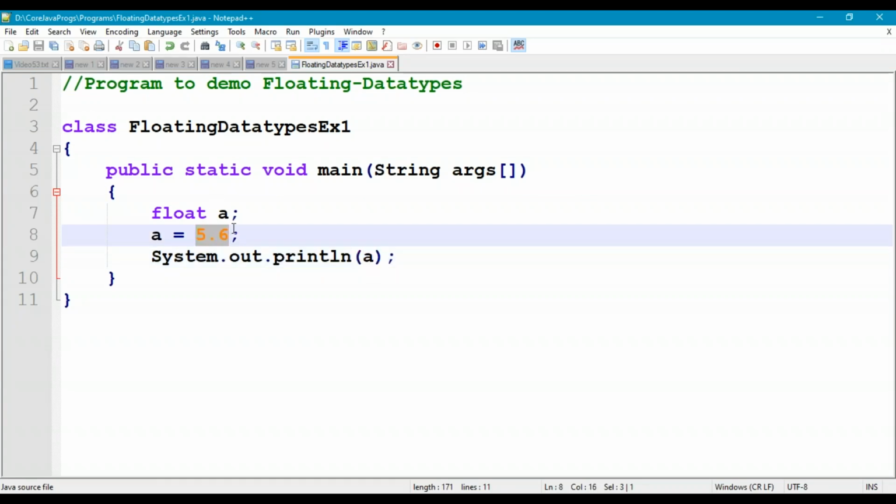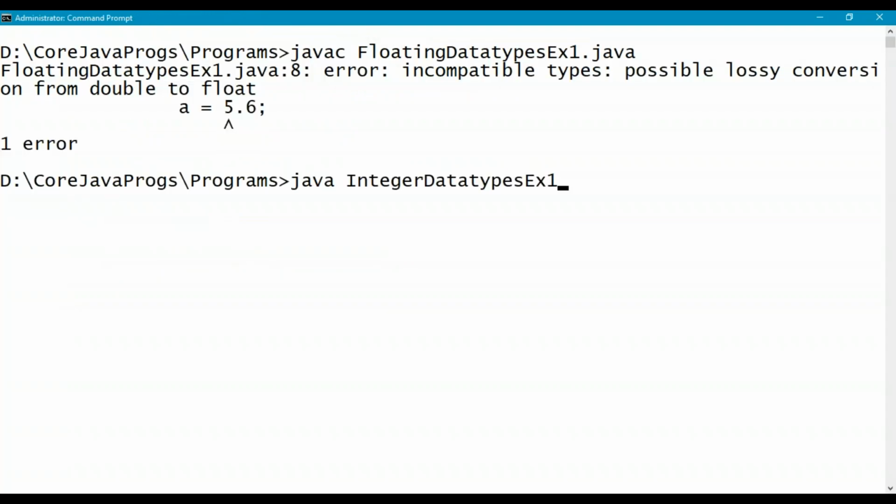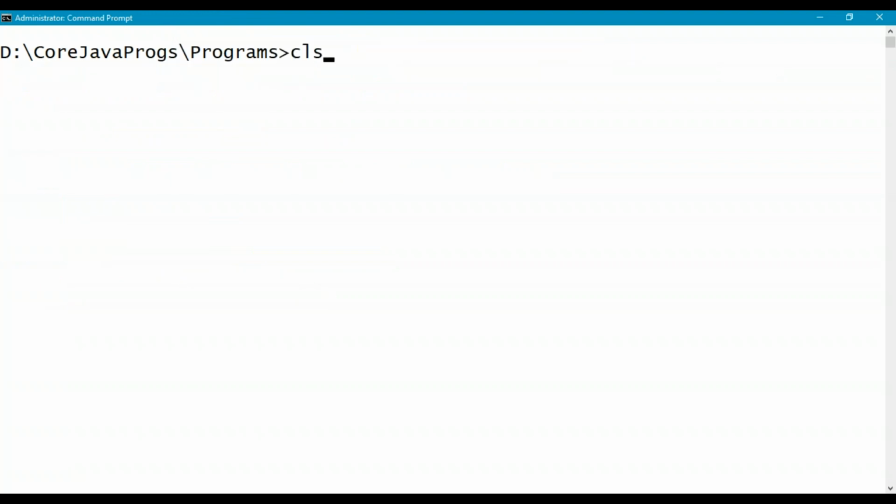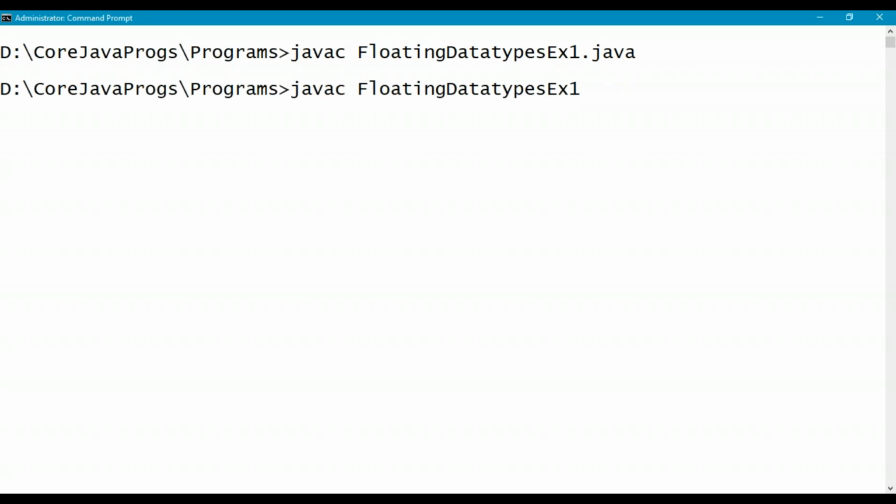So 5.6 is double, so double is a big data type. Big data type value we are storing in small data type variable, so we will have loss of information, so use f notation, 5.6 f. Now it will be stored. Okay, right, clear screen, recompile and run.